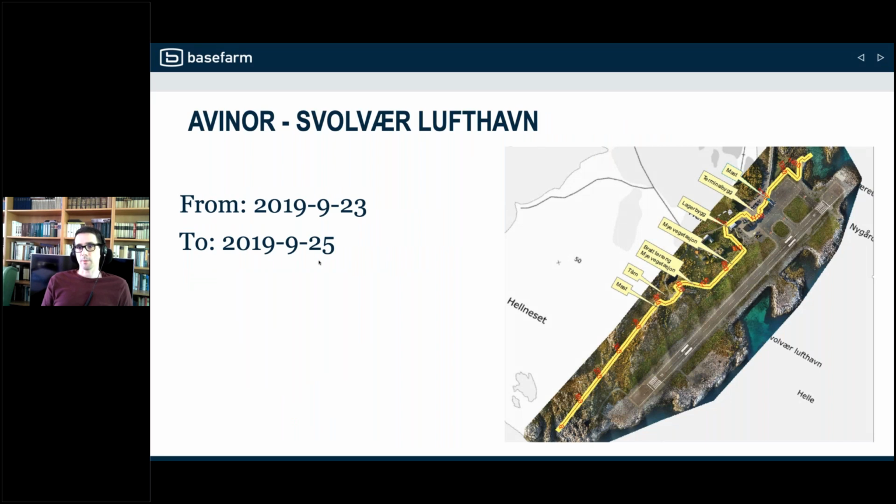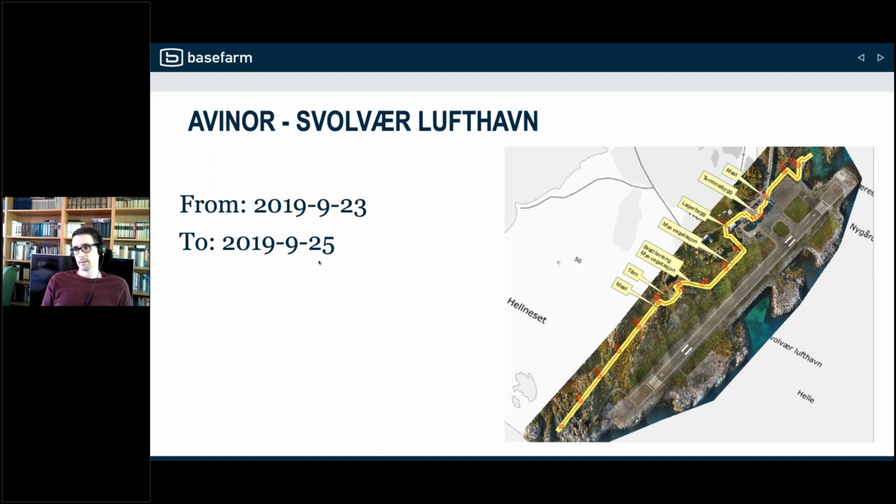And then what happened is that AVINOR, which is the Norwegian company that owns and is responsible for the management of Norwegian airports, has seen our solar panel demonstration and the LAGO demonstration, and they had an idea that they wanted to test with us.